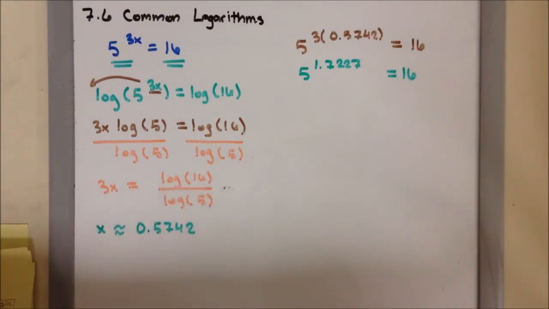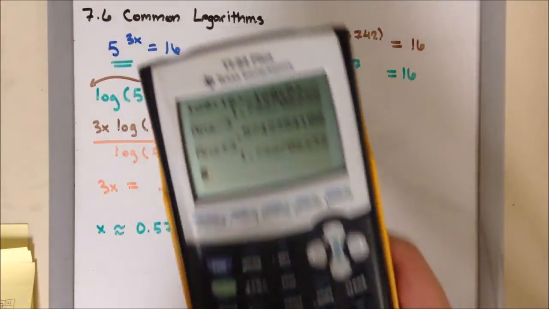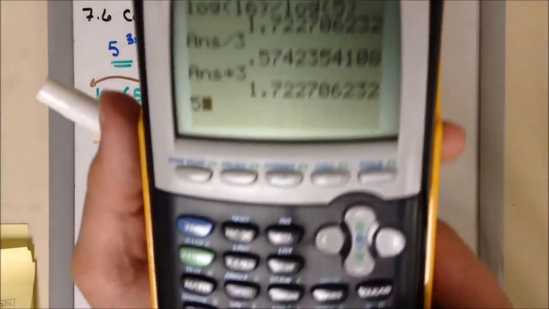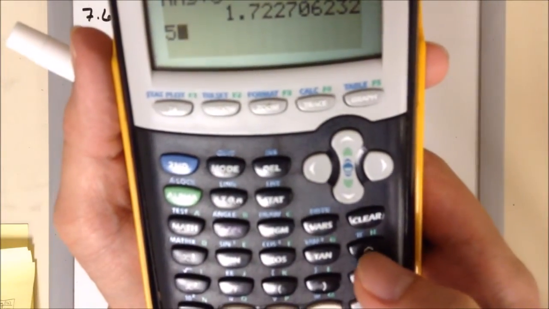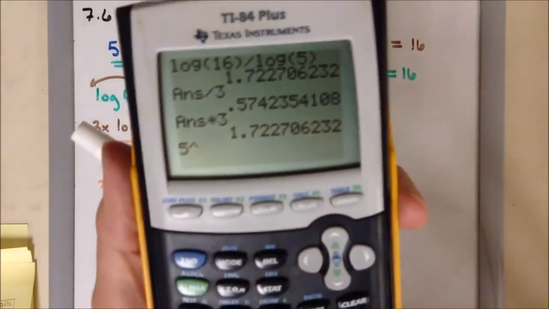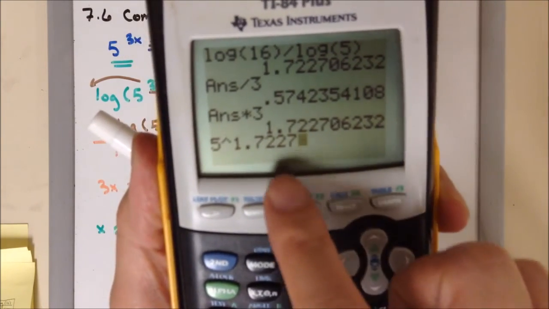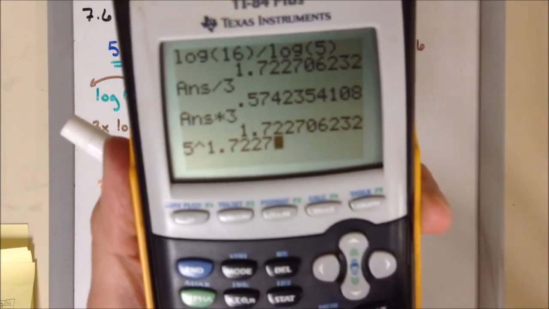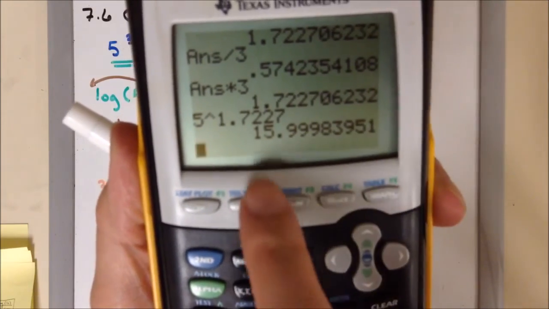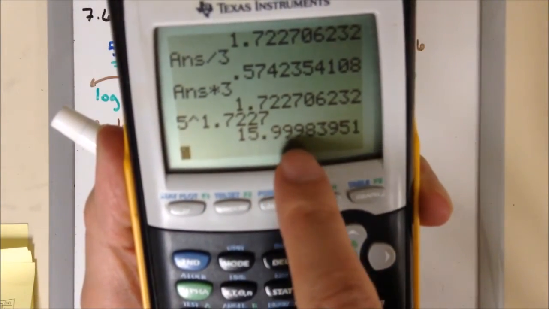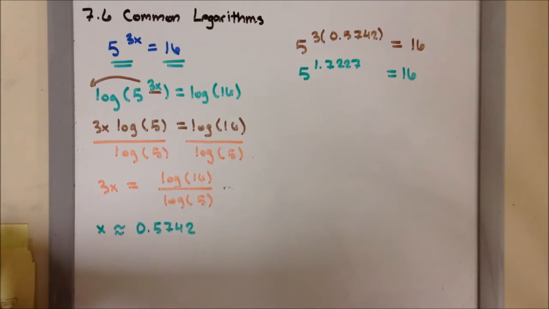Next, I'm going to raise 5 to the power of 1.7227. I'll just stop at the 4th decimal place. I'm not going to put the whole thing. Hit enter. I get 15.9998. So let me write that out.